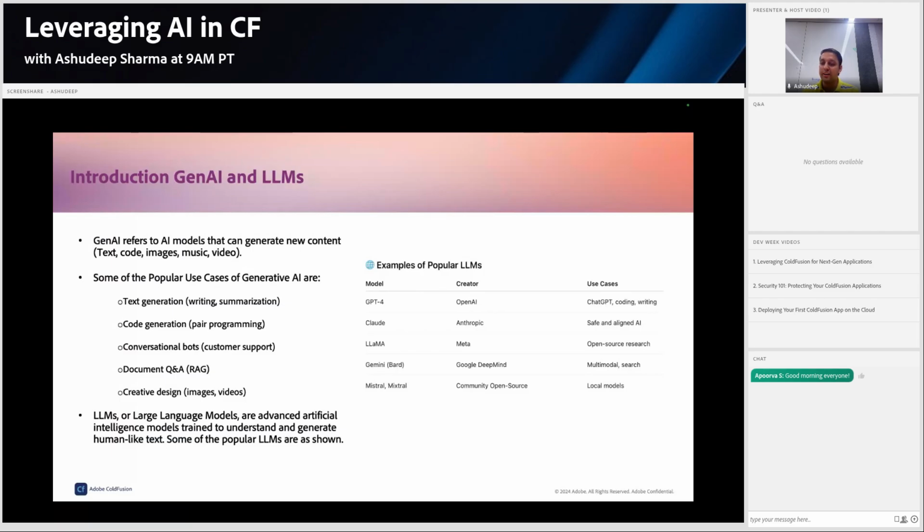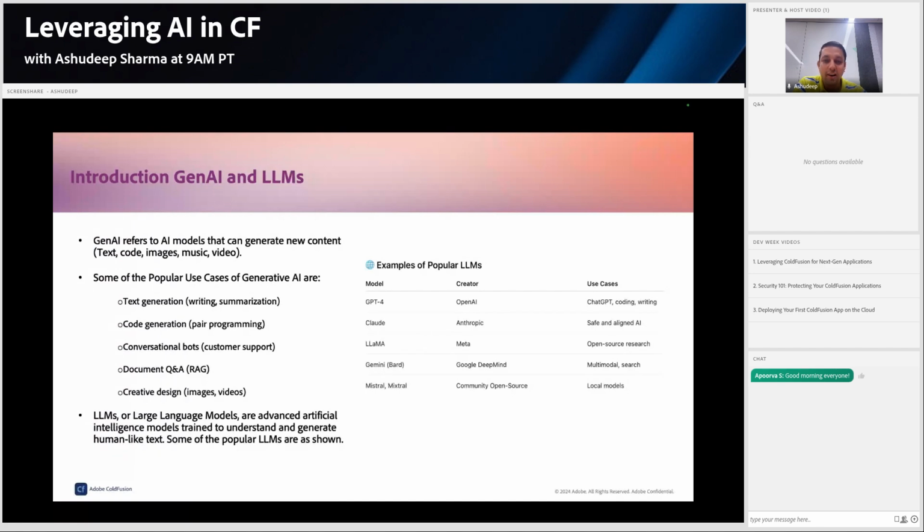And then we keep hearing this term LLMs. What are LLMs? LLMs are large language models, artificial intelligence models trained to understand and generate human-like text. Some popular LLMs we have heard about are GPT-4, created by OpenAI, with use cases like ChatGPT, coding, and writing.